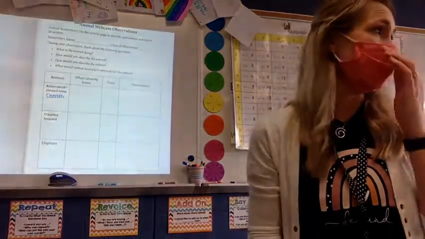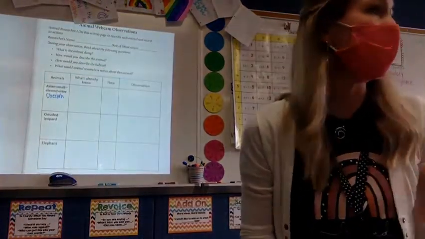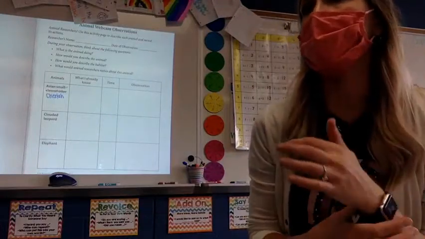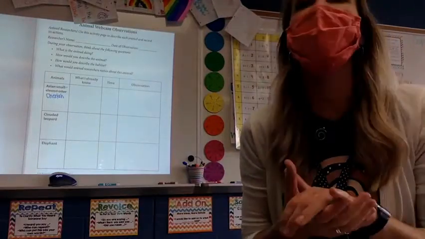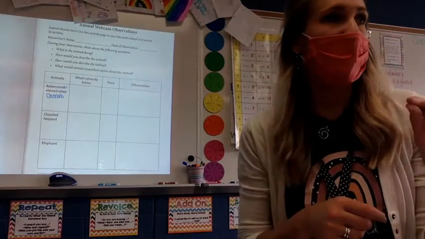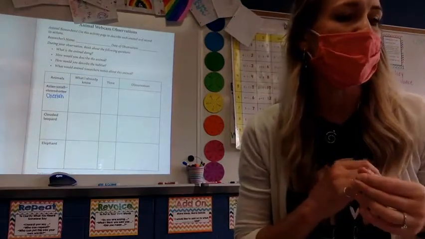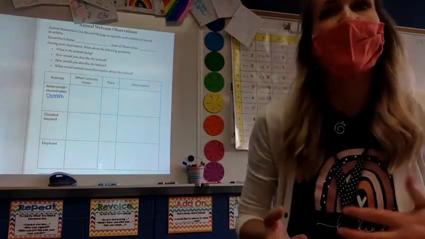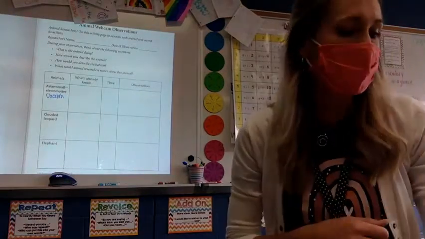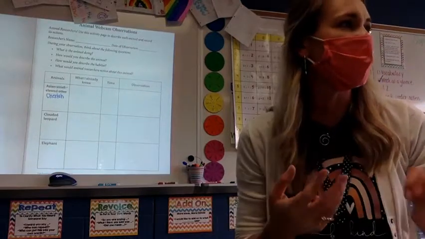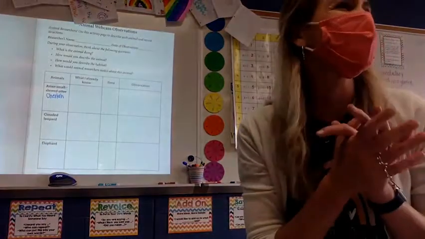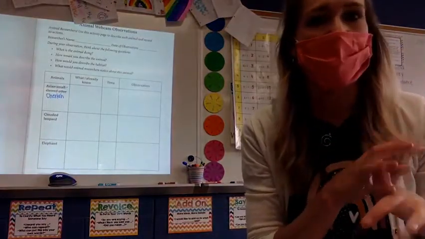When we left off to start our unit and launch it up, we talked about animal observations, and we looked at the Smithsonian website and the different animals we could find on the webcam, right? It was pretty neat. We looked at cheetahs, elephants, and naked mole rats, right? We didn't get to see the cheetahs live, but we watched some different videos on them.